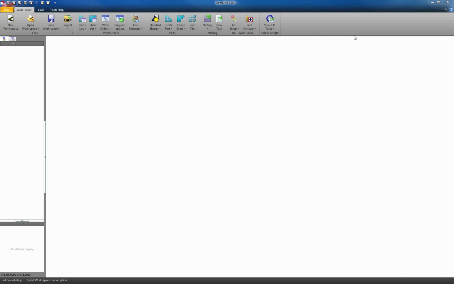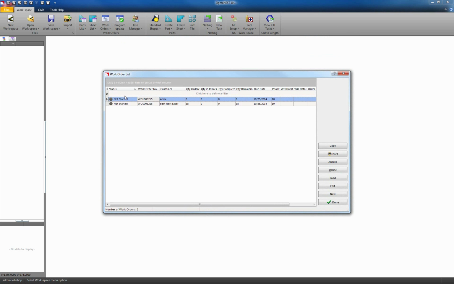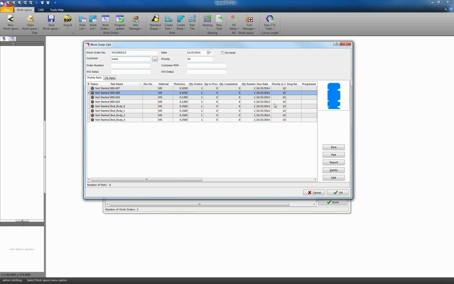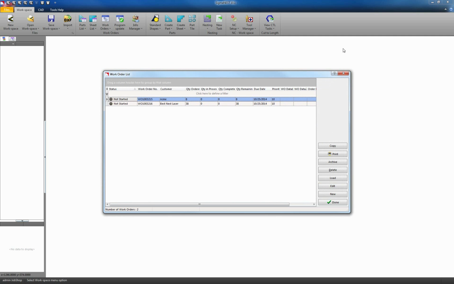It's also going to fill out what we call our work orders. So our work orders, now here is that work order that we sent over. It was customer 5. We also have your CRM module that can be linked up to here. You can also run this independently. But here's all those parts. Here's that really nice part that we got from our bend application that said it was good to go, bending from Sigma Bend, and then the rest of our parts here. A priority level and a due date up here. So you can see our due date is a little bit old, but it's still all right. We just need to update our time here.